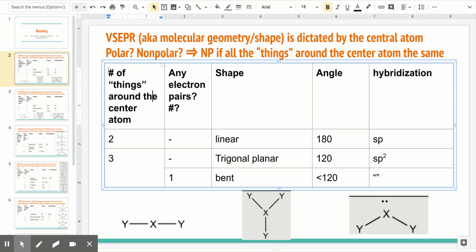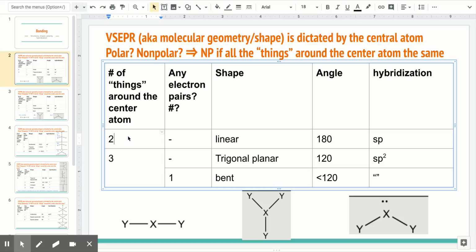So I categorized all of these molecules, again, by the number of things around the center atom. Okay, so for example here, right, our center atom is shown by X, and we have 2 things around the center atom. Here again, our center is X. Now we have 3 things around the center atom. And again here, our center is X, and we also have 3 things, 1, 2 atoms, and 1 pair. So 1, 2, 3. So that's what I'm talking about by things around the center atom. So let's look at specifics.